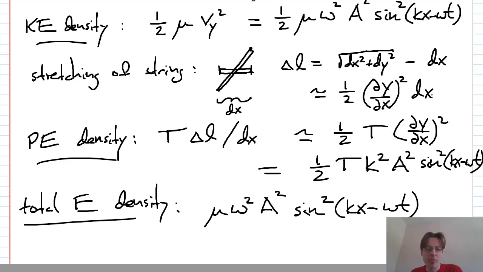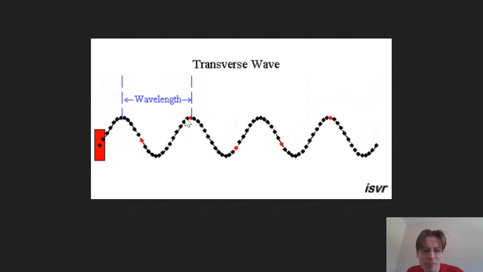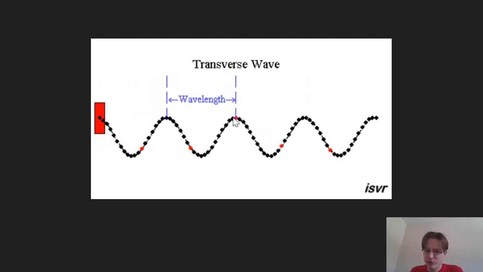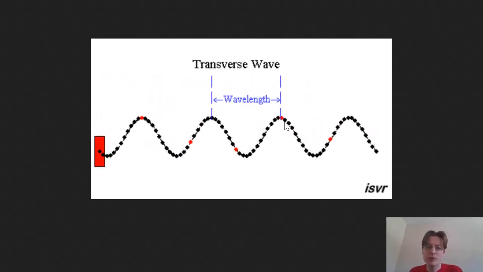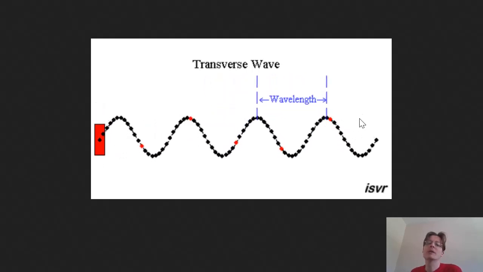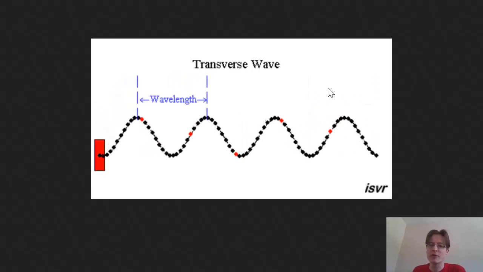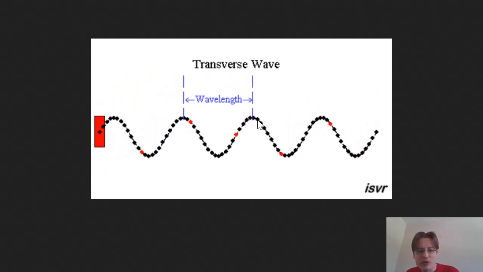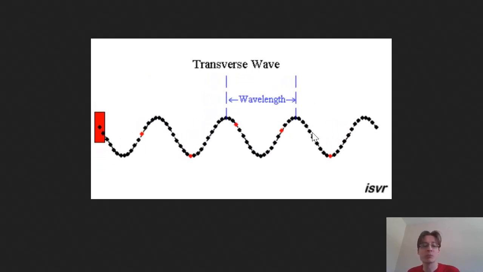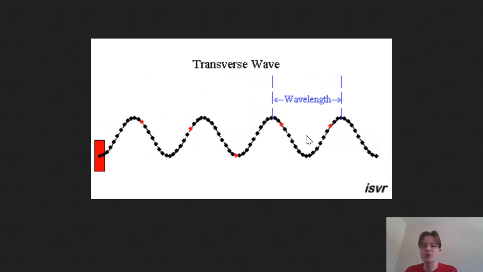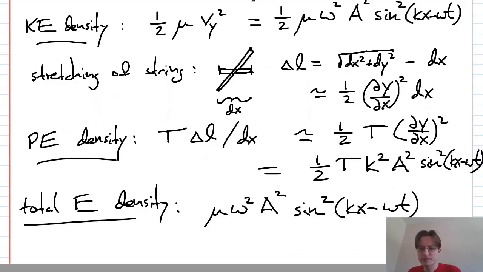Okay, so that's the total energy density. That's how much energy there is per meter along the string. There are places where the energy is zero. For example, at the top of the peaks, the string isn't stretched, and those pieces aren't moving at that moment. So those places actually have zero energy, but compensated by the fact that at the angled parts, there's stretching and speed, and there's a lot of energy there. So in fact, anywhere it's angled, there's a bunch of energy in those places. So you have these energy pulses that move along as the wave travels. Okay, that's the energy density.